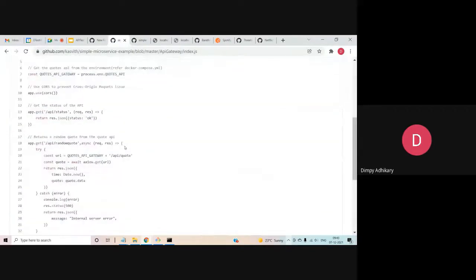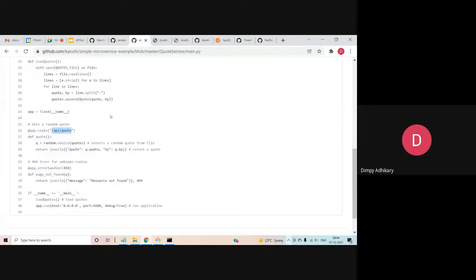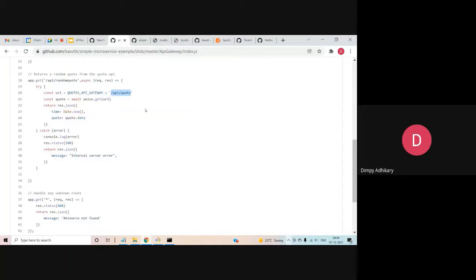But in the API gateway, you can see it is API slash random code, and you can see it is mapped to API slash code. You're getting the difference, right? At the gateway level, there's a mapping from API slash code to API slash random code. When we execute, you'll understand.